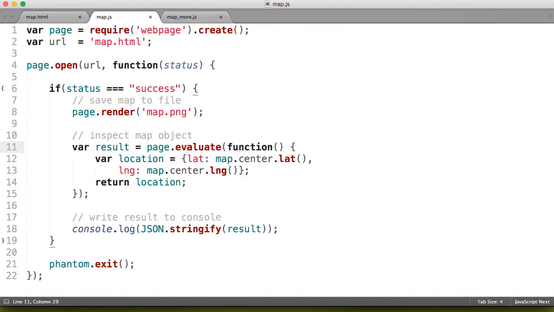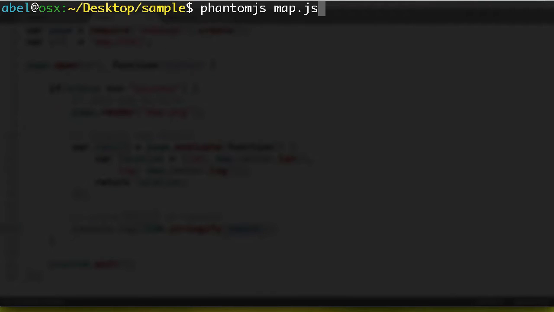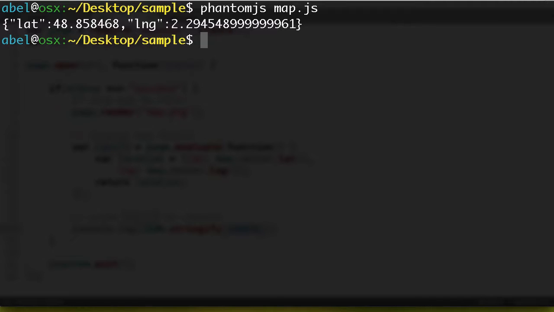As you can see here on line 13, we assign map, and I'm going to access map through this function. As you can see here, I am creating a location object, and I do that by accessing the property center and then the function latitude, which will return the location of the center of that map. I then return all of that into a result variable, which I then write to the screen. So I'm going to go ahead and run this now at the command line. Let me go ahead and clear and rerun here. And you should see the result of that, which is simply the location object with latitude and longitude.